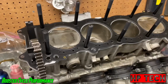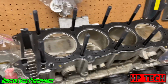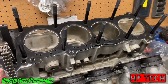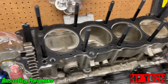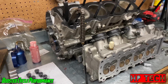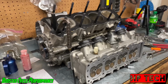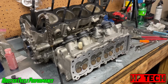Now these are APE head studs. And there's a lot of debate out there that you can't make over 400 or 500 horsepower with them or something like that, because the rumor is that they break. Well, I've made well over 600 horsepower with these head studs before. I don't know if I just get lucky with them or what.